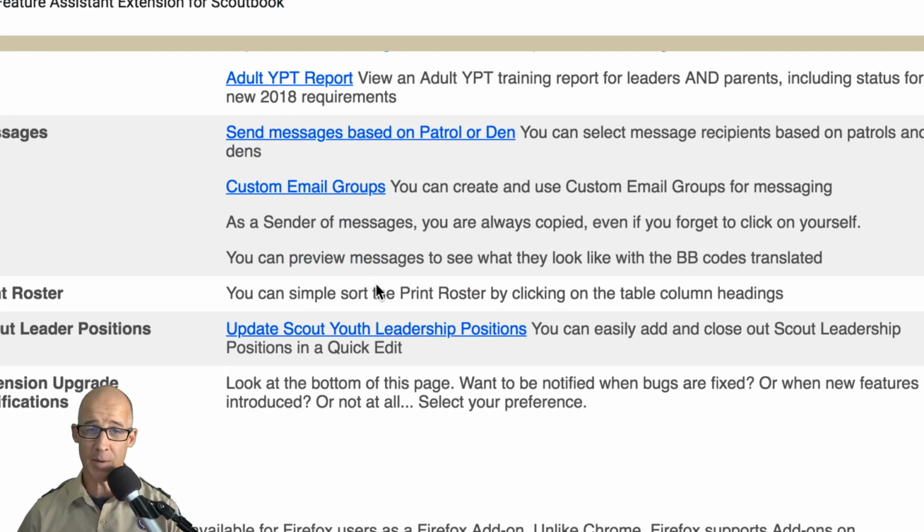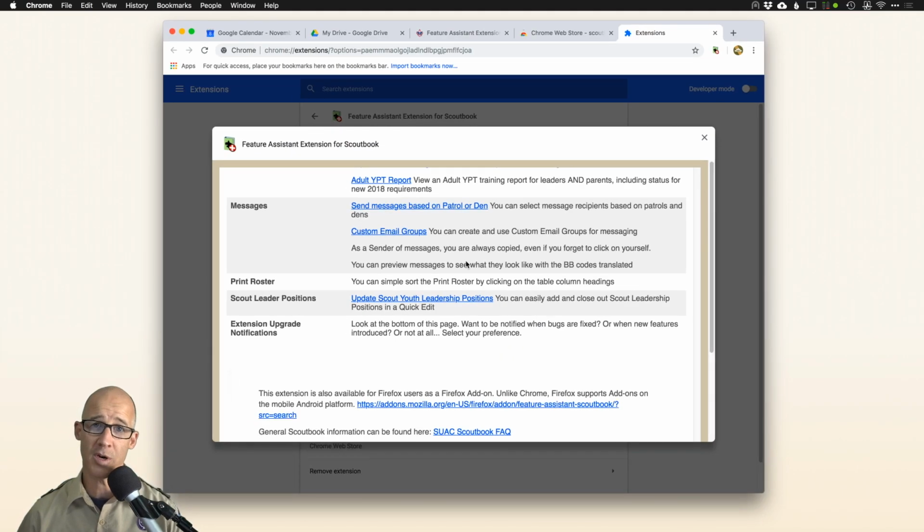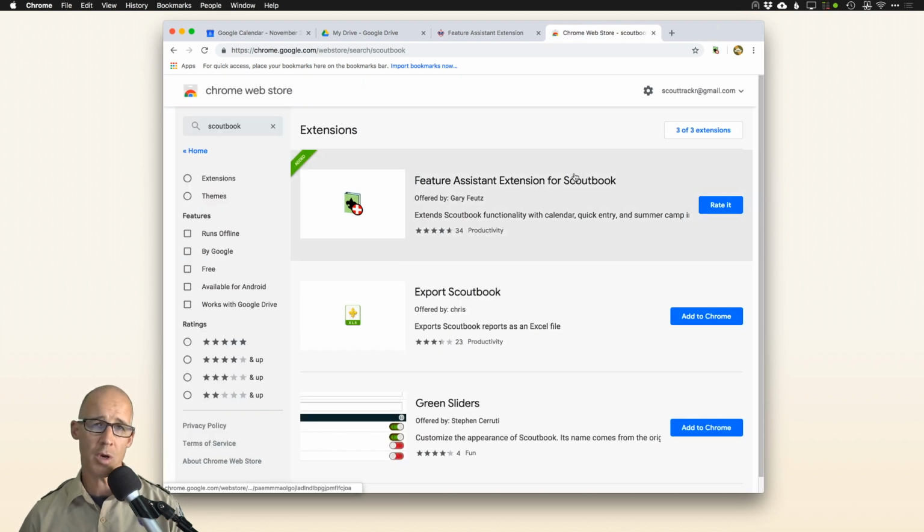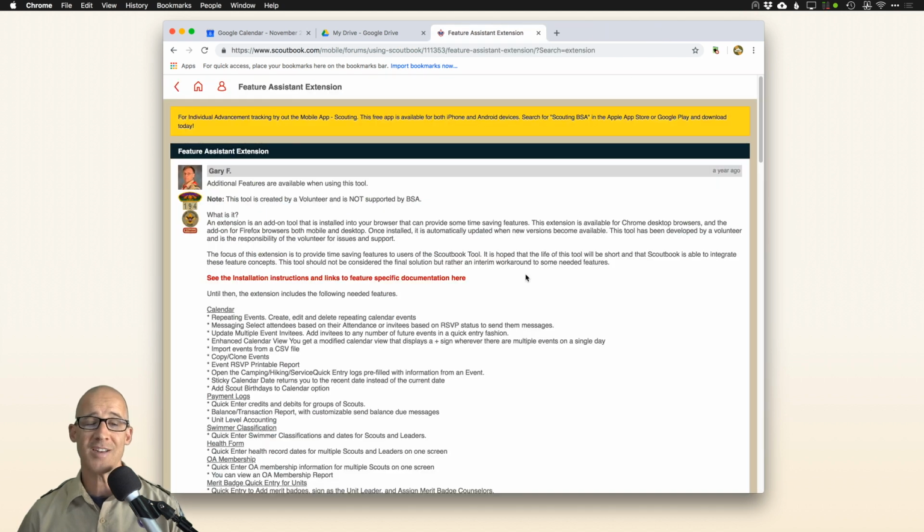But as far as I'm concerned, when it comes to planning, I am almost always going to be using a Google Calendar because I seriously doubt that Scoutbook is going to be able to come up to snuff with regards to feature comparison with what Google can do in their calendar. Plus, the sharing alone is worth its weight in gold. So you can go through all of the different advantages of what the feature extension does, but it really enhances Scoutbook, at least as of the current release. So it's that feature that I showed you, the ability to import events as comma-separated values, that we need to be able to have. So that's the first piece to the puzzle.